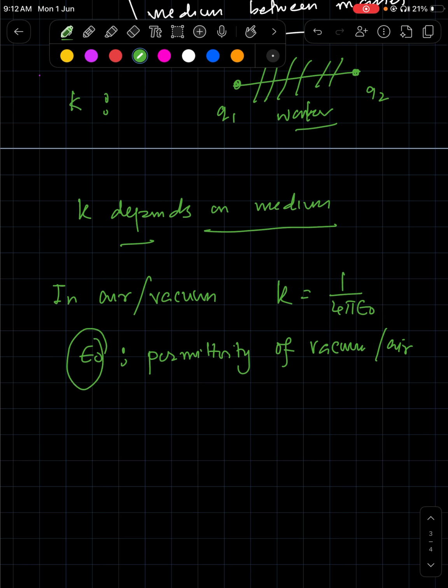What is the physical significance of the permittivity? Permittivity tells us that if a medium has permittivity, it can actually sustain the electric field or the electric force between the two charges. It can hold the electric force, or the electric force can be defined in this medium. Without the permittivity, we cannot bring in the electric force or electrostatic force between the two charges.